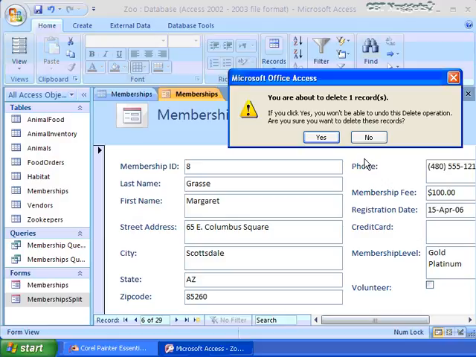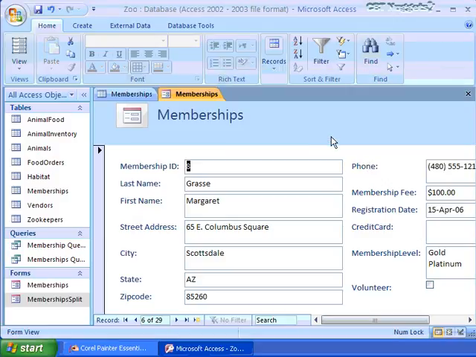But if we were to recreate membership ID 7, Sean McAllister, we would not be able to do so. We could recreate our Sean McAllister record, but he would get a different membership ID because the nature of our tables are that our membership IDs, our primary keys, are unique and we cannot reuse them. 7 has been used, it can never be used again in this table. So be very, very sure if you're going to delete a record. Guess what? We're sure. We're playing around here. Sean McAllister, we will see you later.